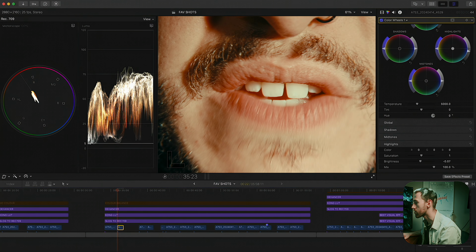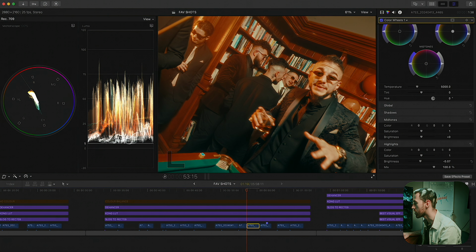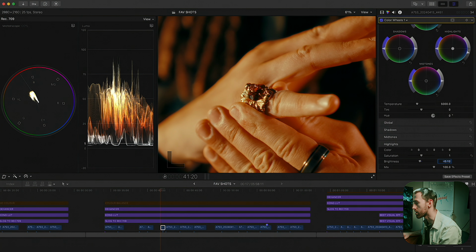For a lot of these shots, it isn't really rocket science. It's just about adjusting the midtones or the highlights to your desired look. I don't want to be losing too much information in the brighter areas of our image. We want to keep that dynamic range where we can. So you can mess with these until it feels like it's pretty balanced and it's looking good to your eye.